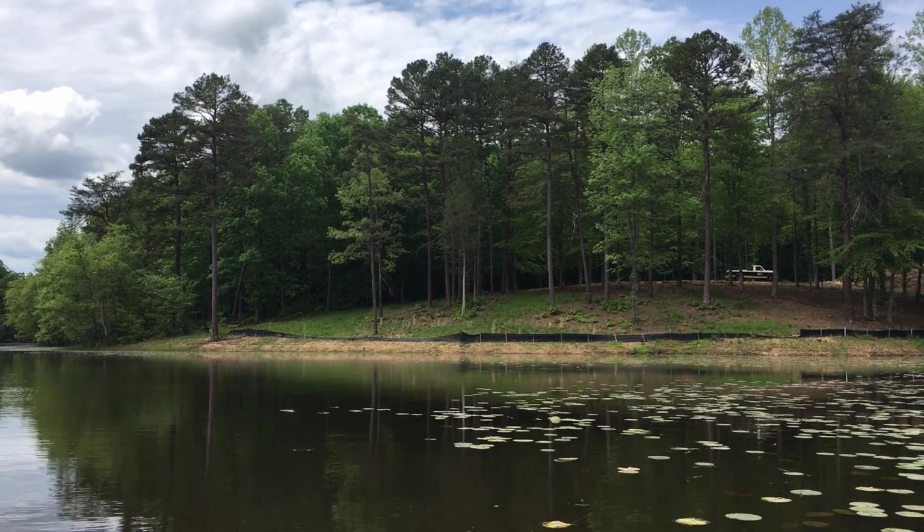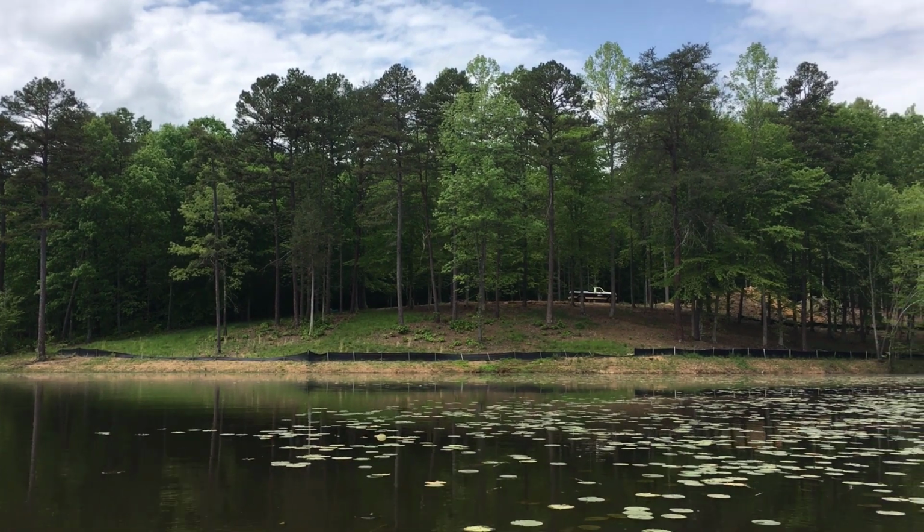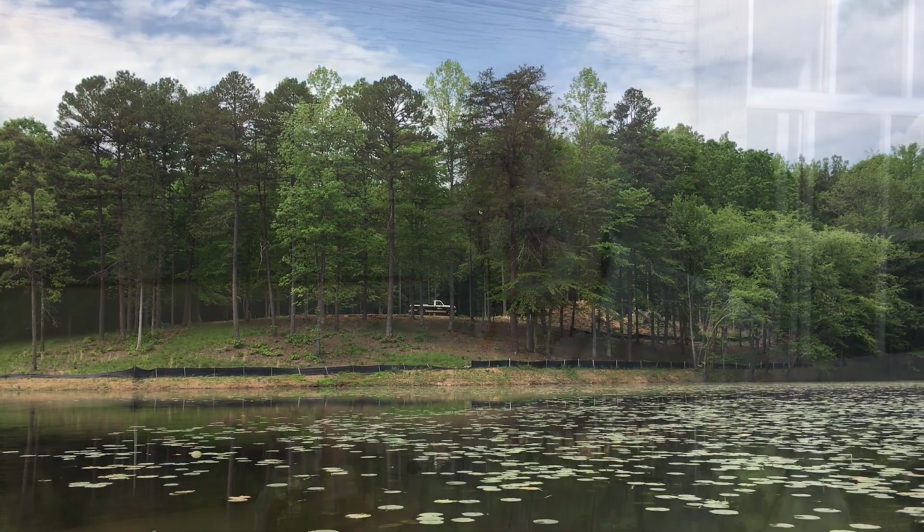So the next thing I came up with in order to create the home is that I want to build a lake house. I managed to buy a piece of property that's lakefront. It's a really sweet little wilderness lake, and I want to build a house that is a lake house. And what is a lake house? A lake house is a house where you would see a picture or the plans of just the house, without the lake there at all, and you would say, wow, that house looks like it belongs on a lake or a river or maybe even the ocean. It looks like it belongs near water. It looks like a lake house.